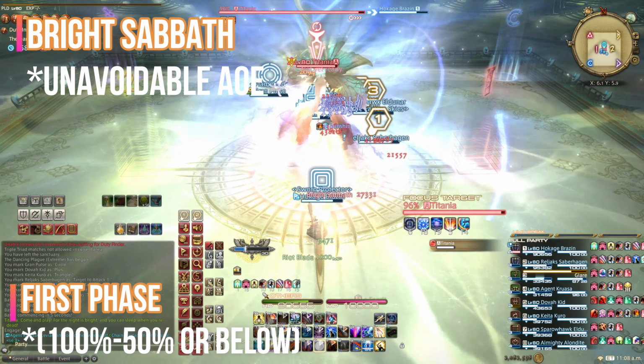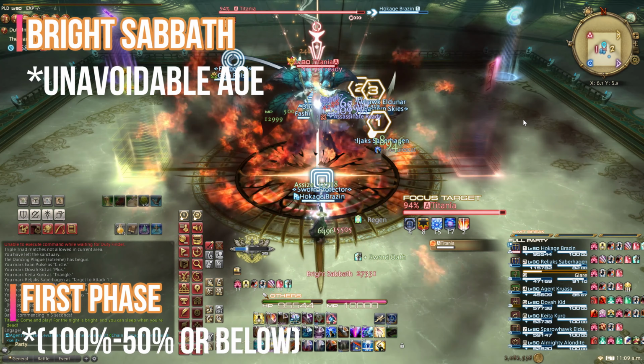The very first ability the boss does is Bright Sabbath. That's just the unavoidable AoE spell. You can just heal through that or shield through that before it happens.